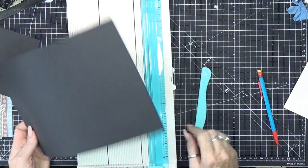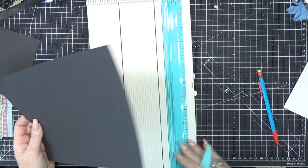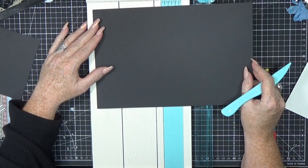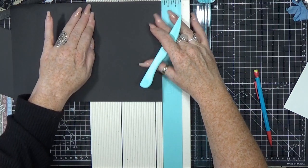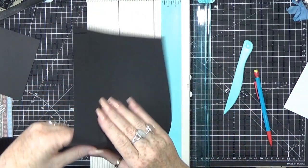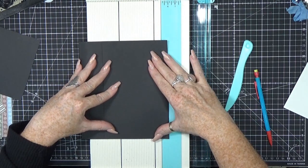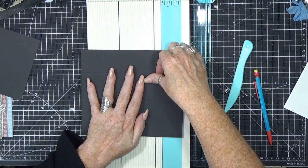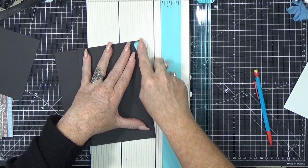I'm just gonna score this to see if I can do something, and I think I can. Let's score this at 4 3/4. Let's check it out. Okay, this is my 0 right here. 4 3/4. There we go. Is it straight? Oh, it's pretty straight.